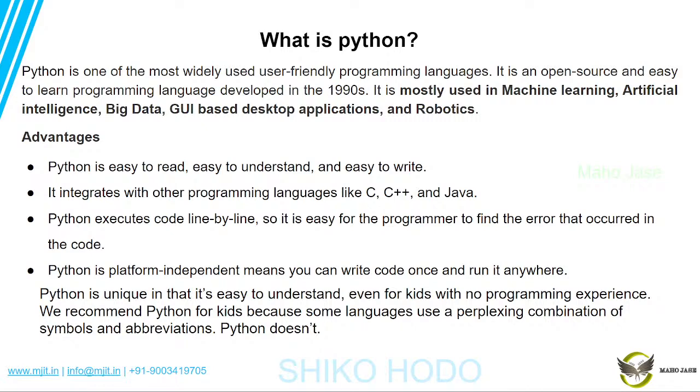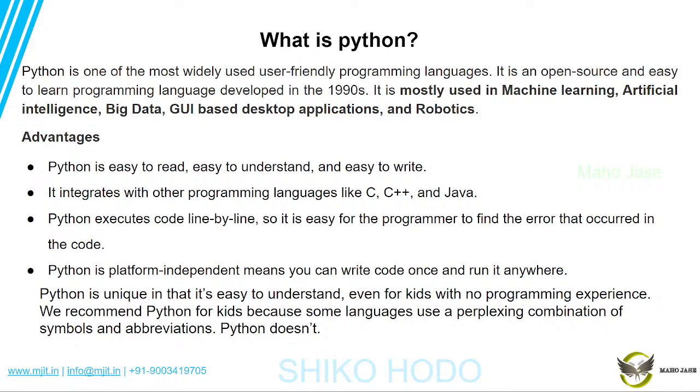And also Python is easy. Python is unique in that it's easy to understand. Even a school kid who knows a little bit about programming languages, if they see a Python program, would understand that these lines are very easy to understand and easy to learn. Even school kids with no programming experience will be fine with understanding the language.